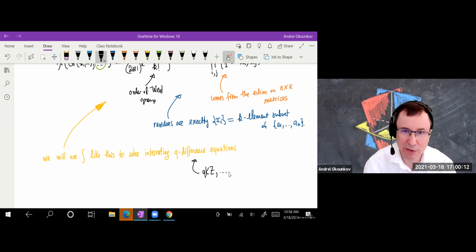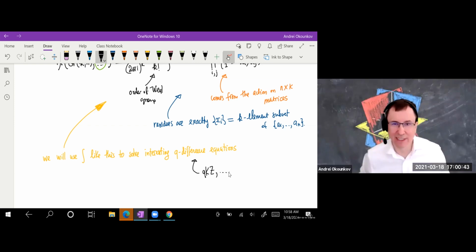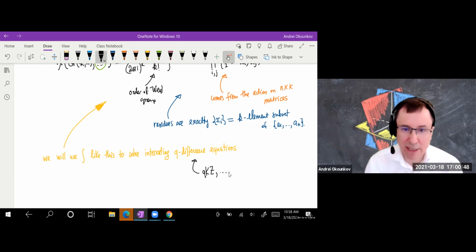We can talk about the importance of Q difference equations maybe in a minute, but let's first have our feet on the ground. If I have a differential equation, generally speaking, I don't expect it to have an integral solution. For it to have an integral solution means my differential equation is something like a Gauss-Manin connection for some family of algebraic varieties. So the question is, what does it mean for a Q difference equation to be a Gauss-Manin connection? That's an extremely interesting question, and this has to do with prismatic homology and other really advanced things in mathematics. But it's also important in practical applications like QKZ.